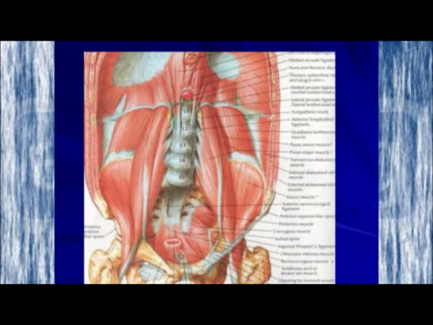So problems in the lumbar spine with increased lordosis or any kind of side bending strain are going to directly affect what's happening in the hip flexors, and this can cause a lot of different kinds of problems. So we'll address this today. We'll kind of look at what's happening here.